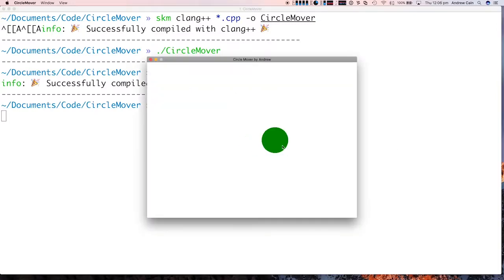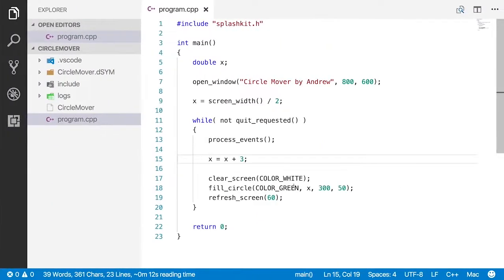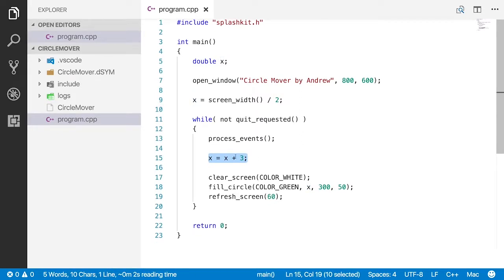So what's happening here? Let's have a look. The circle's moving. So each time around the loop, we move the circle to the right 3 pixels by adding 3 to its X location. So this variable is changing each time through the loop because we are adjusting the value here. And so it looks like it's moving. We clear the screen, otherwise you'd see a sort of a smear as the circle moved across, but the old circles weren't being removed. The only way you can remove things is to clear the screen. Then you redraw everything basically.